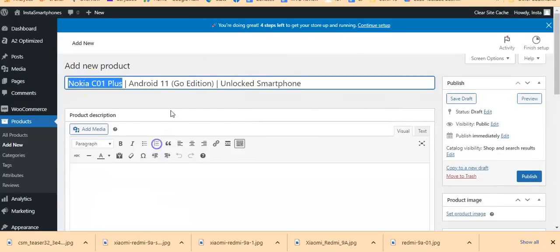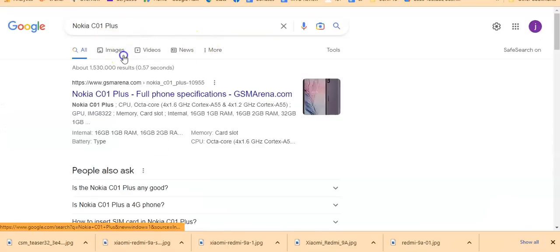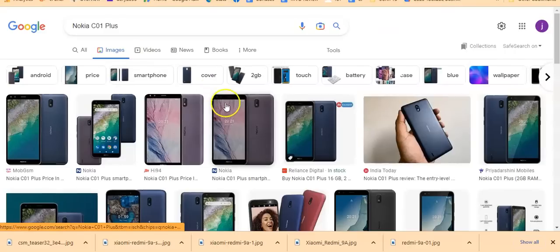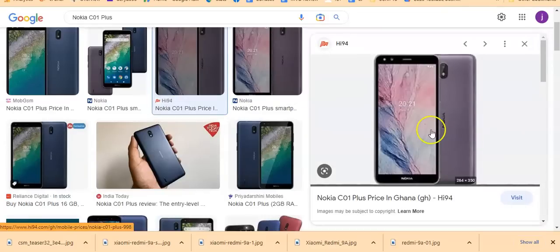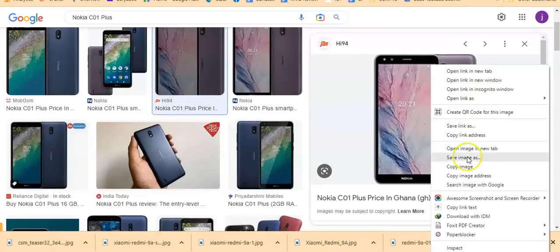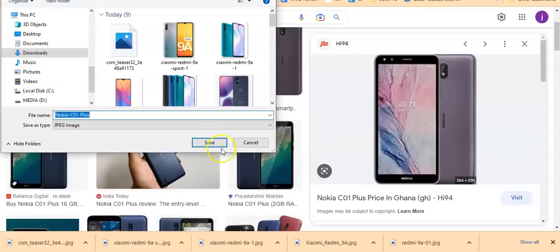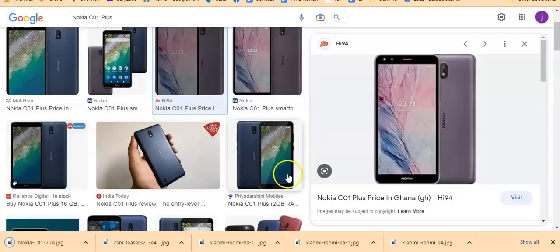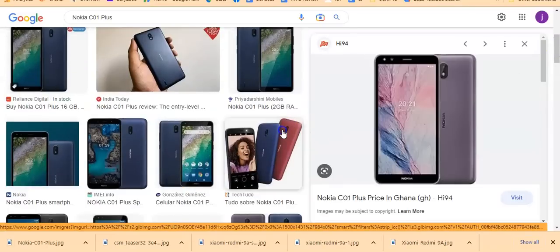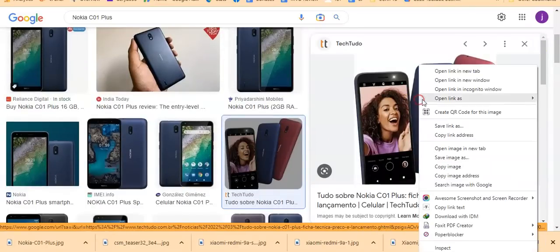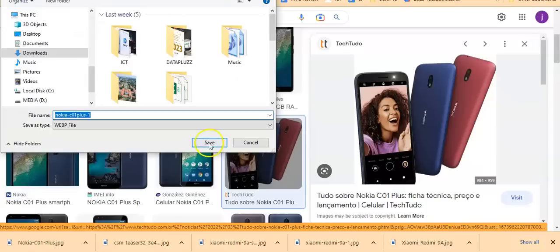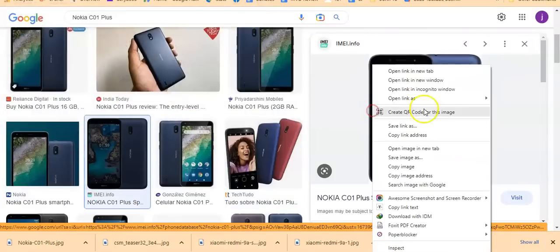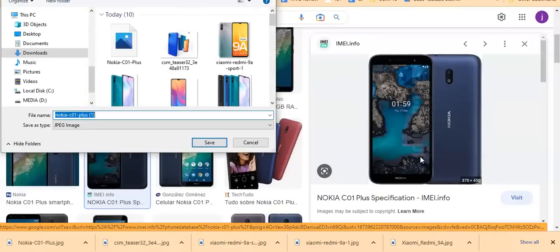Let's search for the product images that we are going to use. As always, let's look for like 5 images. Let's choose this. Let's save the image. Okay, now which other one can we use? Guys, I like this. I'm going to add it to our gallery. I don't like the WebP files. Let's see if we can get a JPEG. Yes. They are different, right? Just that the names are the same.